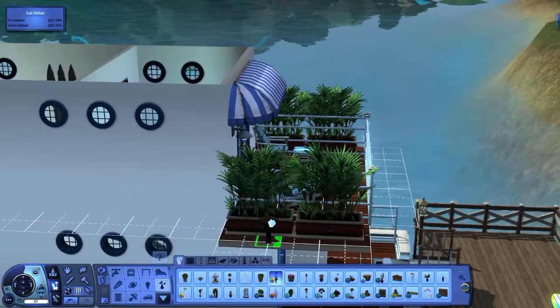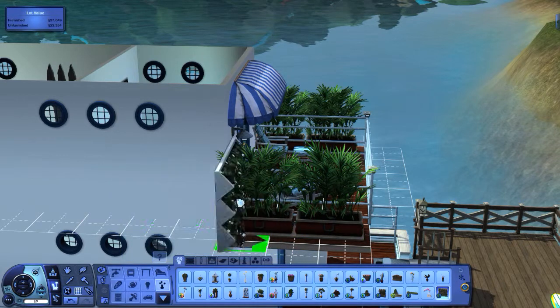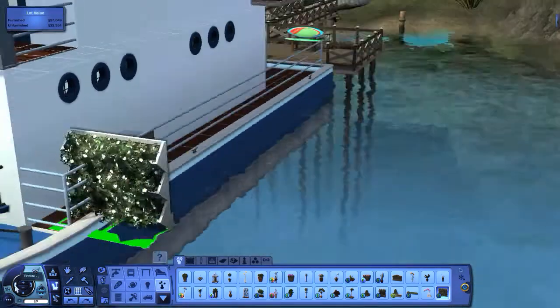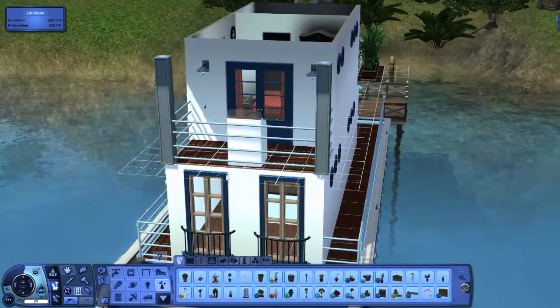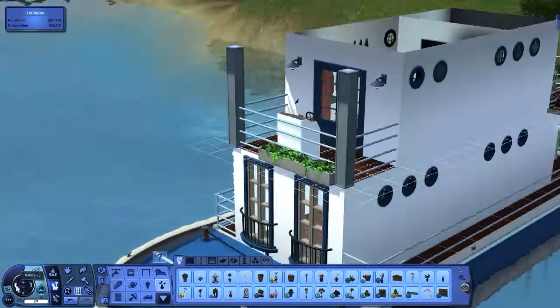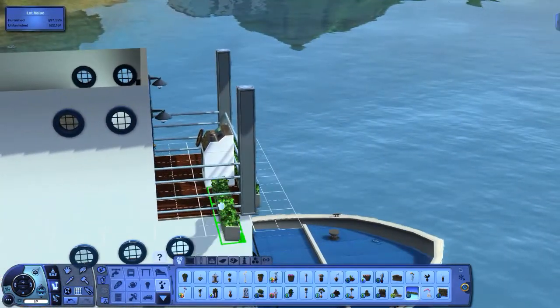This was my first time ever using the move objects cheat, and it does take a bit of getting used to. I find the windows glitch out when you use that, and you have to go around and pick them up and put them back down to get them to be see-through again, which is a bit irritating. There were quite a lot of things you might have noticed that I thought I'd placed on a wall, and then I went round to do the screenshots and realised I hadn't actually placed it on the wall. But I do go and correct those eventually, so they're all right for the download.